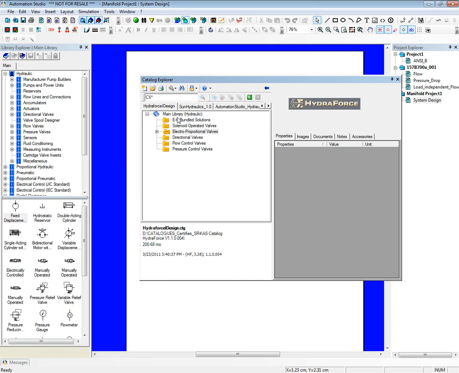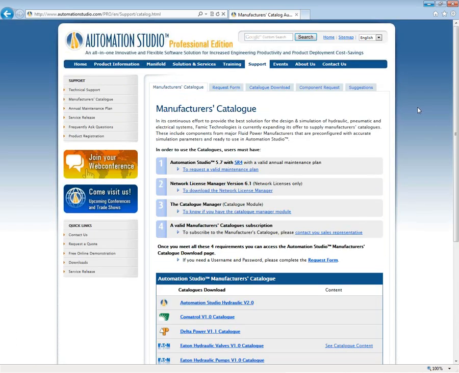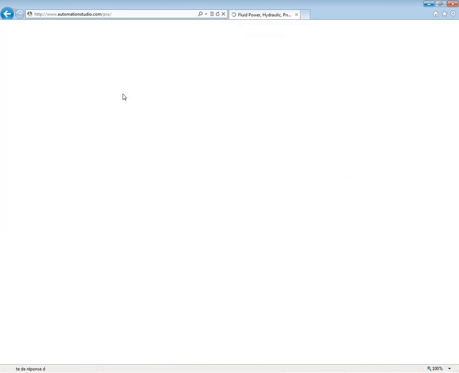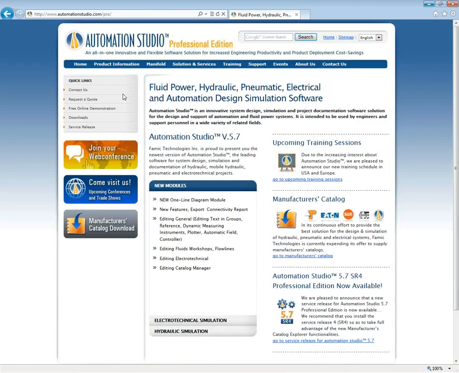And obviously, we have a lot of knowledge here at Automation Studio to model these components, so you'll benefit from this experience. I recall for the last time, you need to make sure that you have all the requirements on our web page to use these catalogs. So all you need to do is go on our website, automationstudio.com, and you'll find a direct link to the manufacturer's catalog. We have it right here. Or if you just go here, it's the pro version of our website. If you just go to automationstudio.com, you'll also find a link that will directly link you to these catalogs.